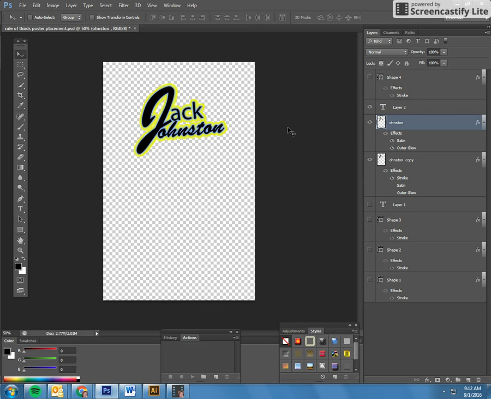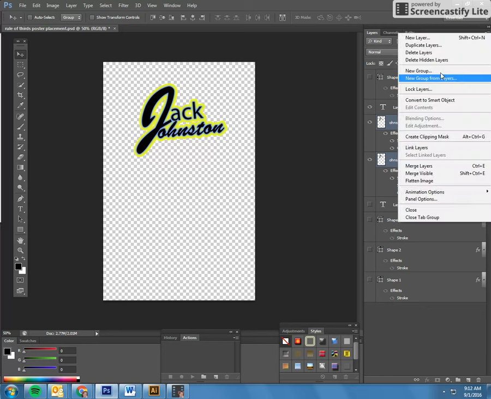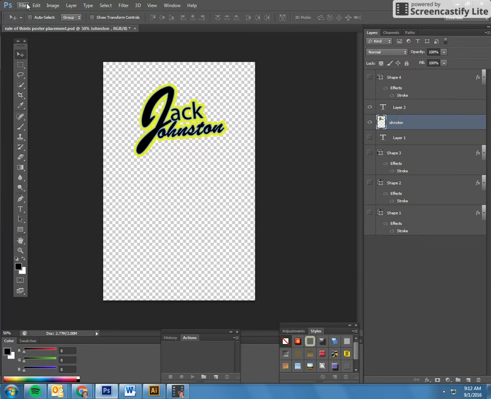So these are just ideas, ways to play around with your text treatment, make it unique, and make it as if it's one unit. And at this point, if I want to combine the two again, hold the Shift key down, come to my arrow, merge my layers, edit, free transform.